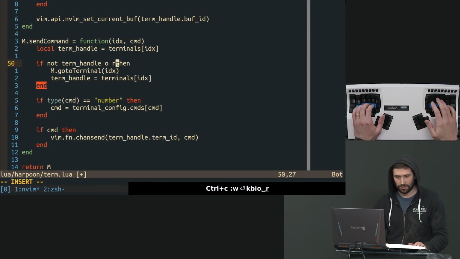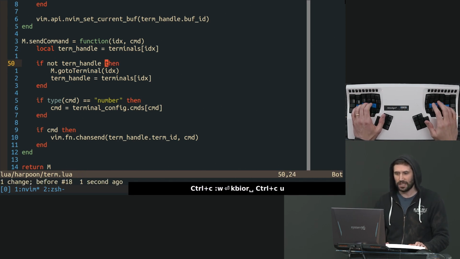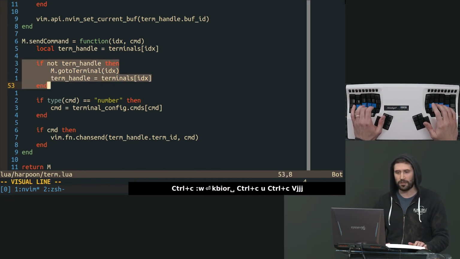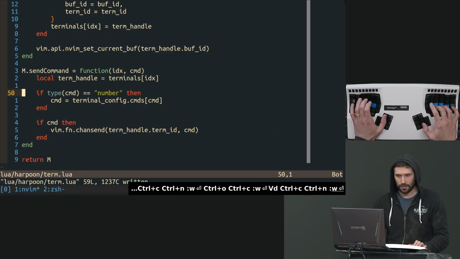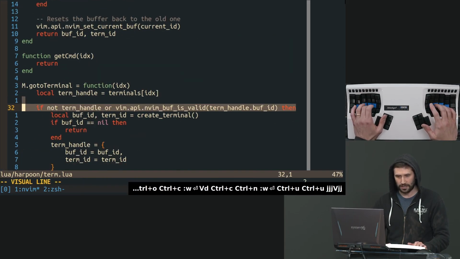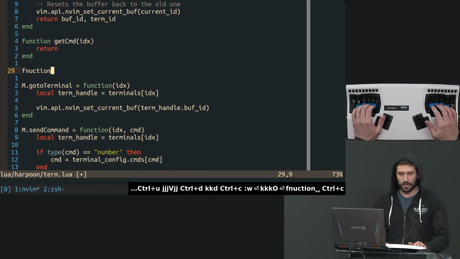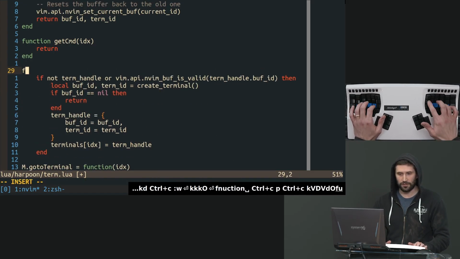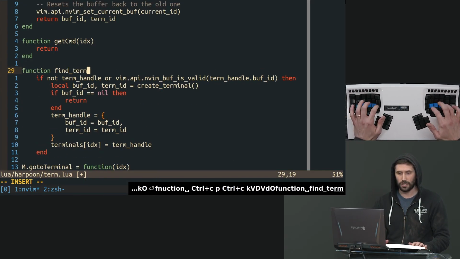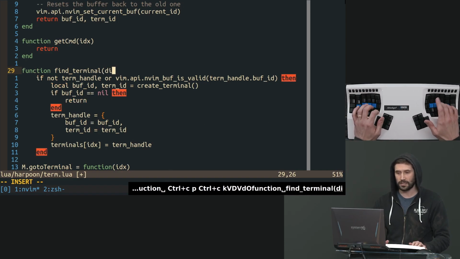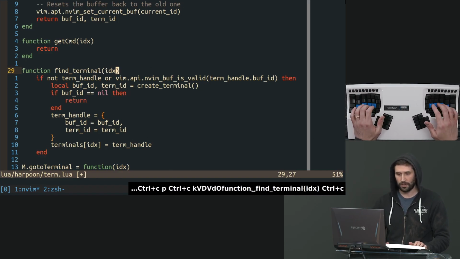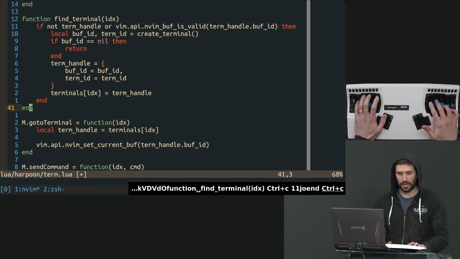I should do some sort of like or do this, but that feels a little bit bad. So what happens if I just delete this, right? Go back up here. Let's delete this thing, and let's create a function. Let's paste that stuff in so I don't lose it. Function find terminal, right? We can do by index. Index, there we go. And 11 down, do that, and boom.